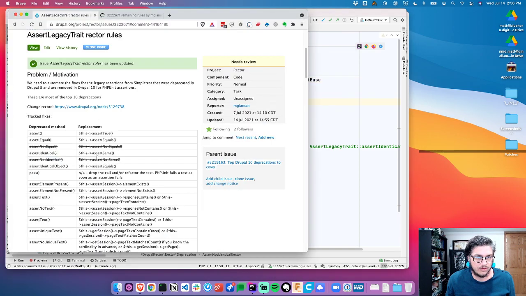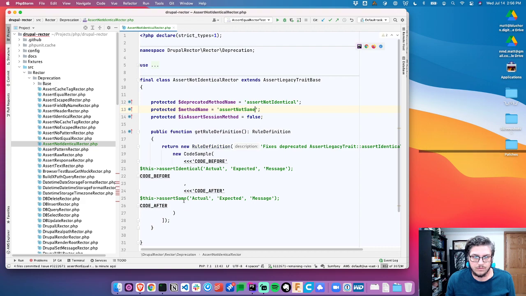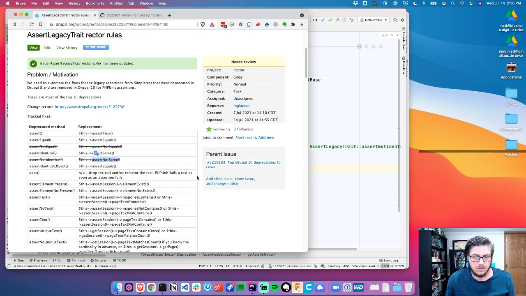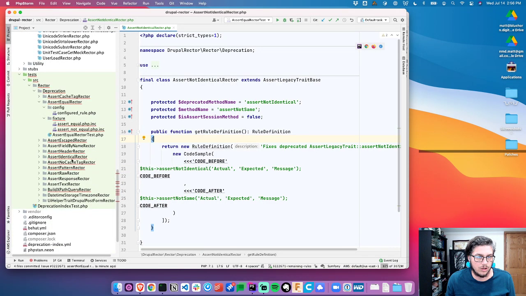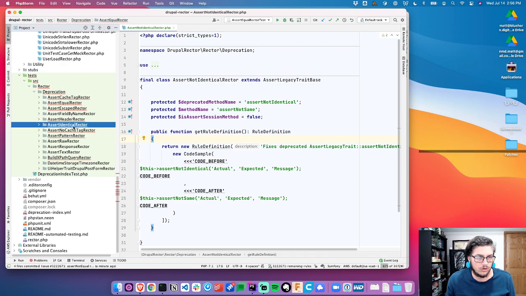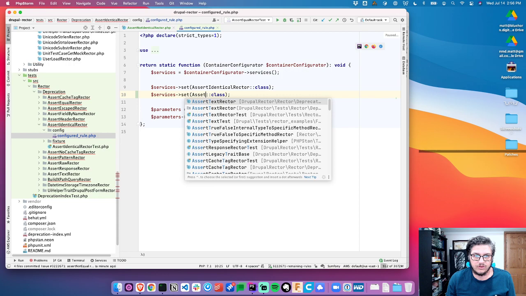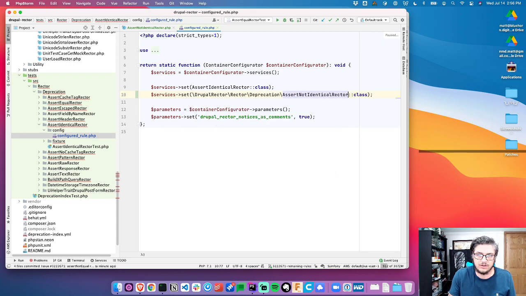So assert and assert not the same. There we go. And we'll update this rule to include assert not identical. Import that sucker.